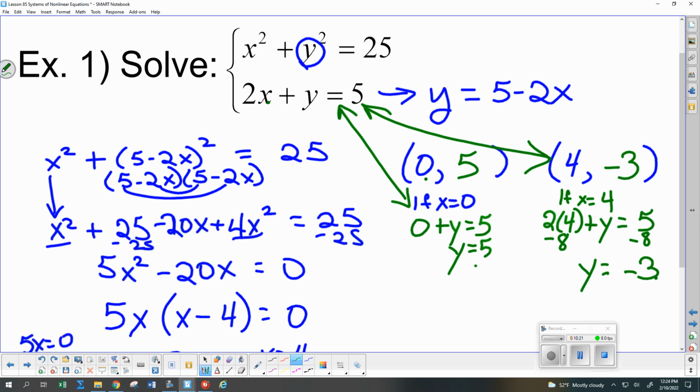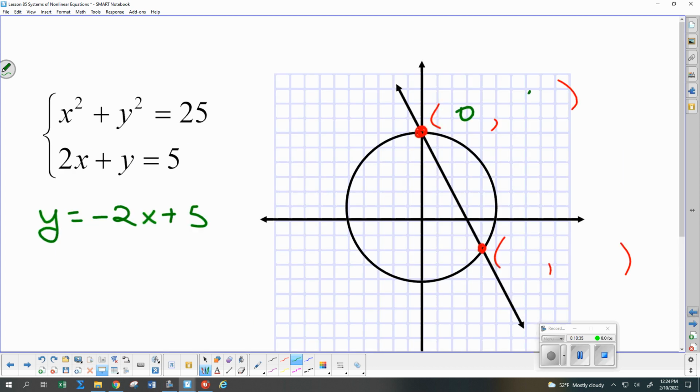I can't just write it any old way. I have to say that the 0 for x goes with 5 for the y. I have to write it as an ordered pair. Let's go back to our picture. 0, 5, 4, what do we say, -3. Does that more or less make sense for our picture? Although it looks like I've kind of got my graph a little bit off with that, but does that kind of make sense if my graph were a little bit more accurate?